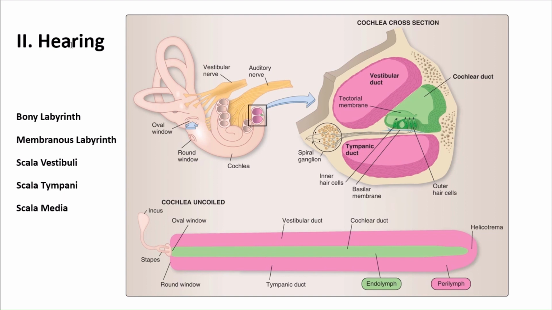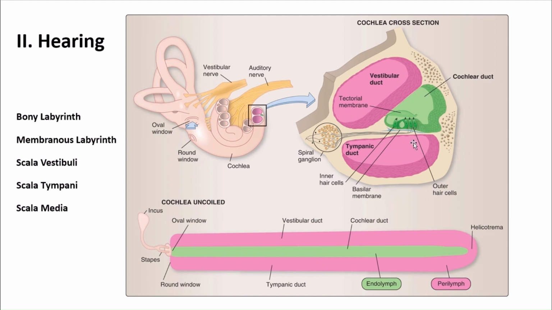So now let's talk about hearing. For hearing, the cochlea is involved. If you cut the cochlea, you can get something like this. This whole area that you can see where the arrow is pointing to is called the bony labyrinth. So this is like a wall made of bones, and this is a part of the tympanic bone inside the temporal bone, and that is the wall of the cochlea.